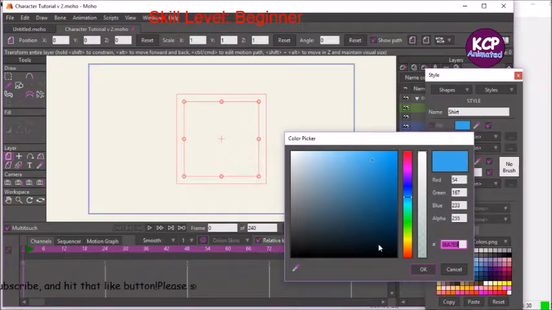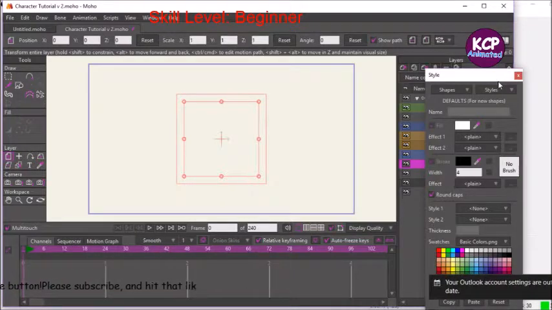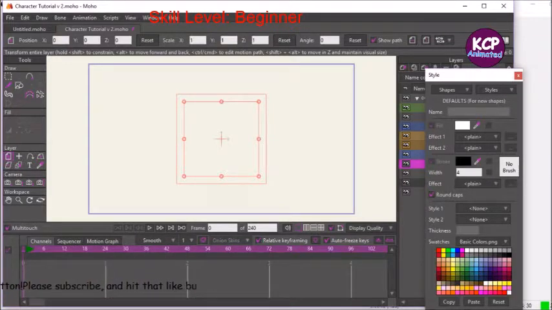Now go ahead and change the stroke back to black. Now we're gonna go with a deep blue, probably, or a different type of blue. Select none. That will actually give our color options open.